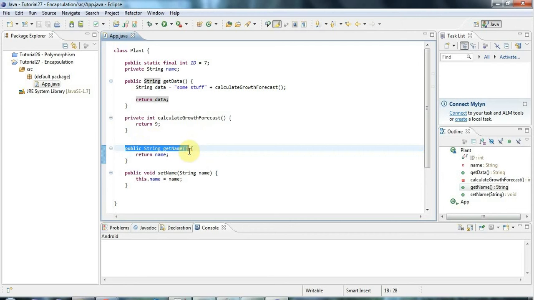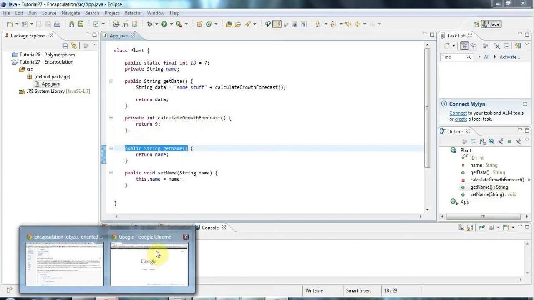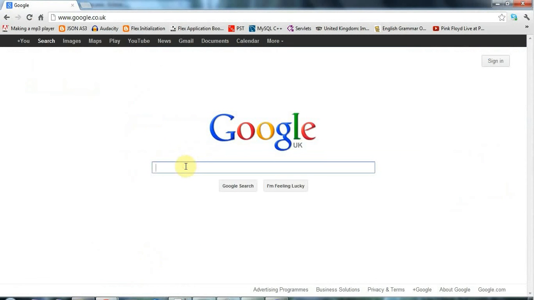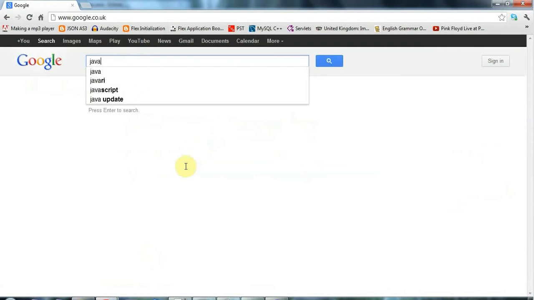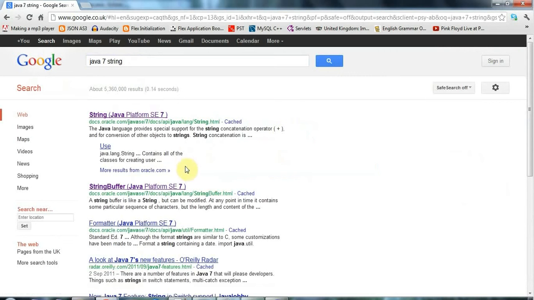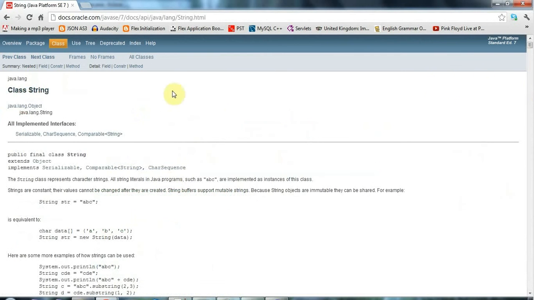So let's say you want some documentation on a standard Java class. If you go to Google and say, let's say I want the documentation for the string class, I could type Java 7, which at the moment is the latest version of Java, and string, and hit return. And I can go to the first link here, and here's the API page, and there's the name of the class, there's the package that it's in.